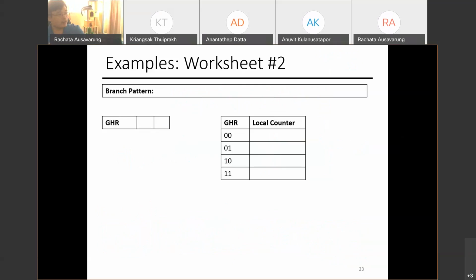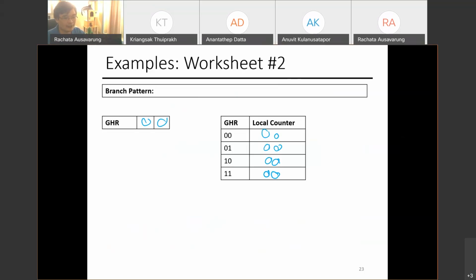All right, so this is a worksheet for the second example. This is part of your in-class exercise. It's actually easier than the earlier example because there are only 2 branches. So I will leave this to you. You can tell me what your assumption about the initial condition is. Actually, for this, let's assume everything is initialized to all 0. You can cross-check the answer with your friends.